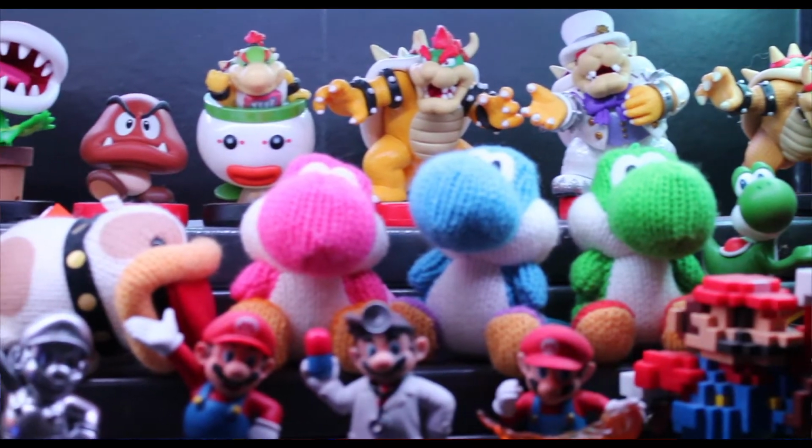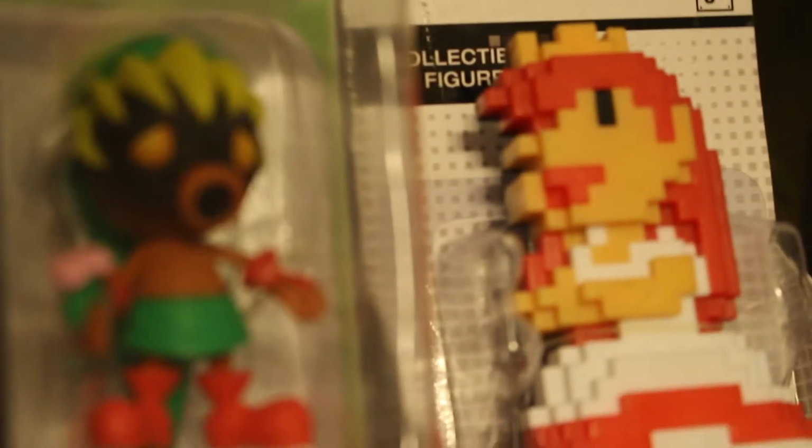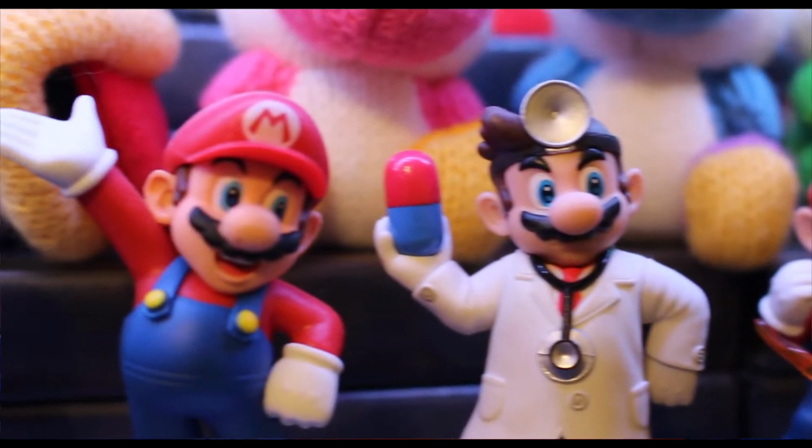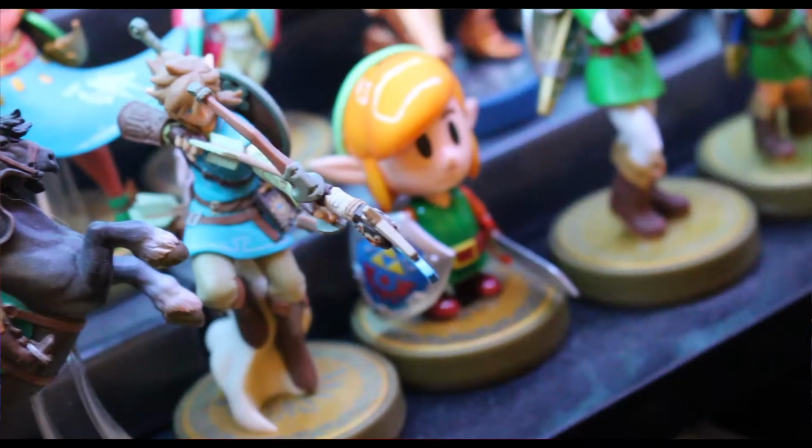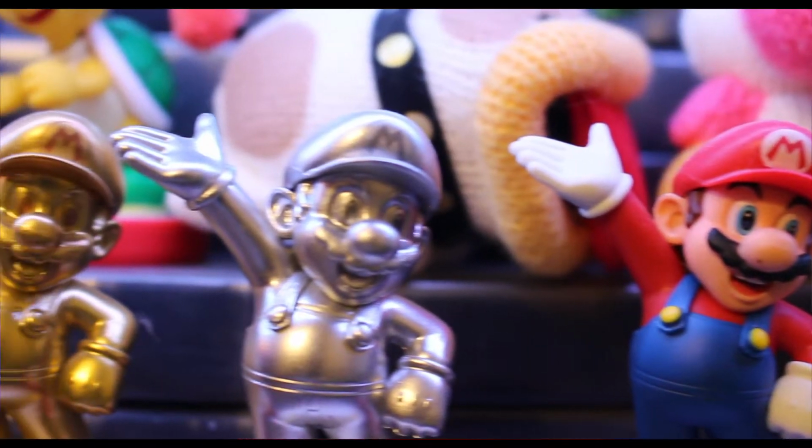So I have a nearly complete Amiibo set. It's really hard to keep up with, but it's something I love. At one point I was doing the World Nintendo figures, and then Amiibo came out, and it was just so much cooler. They're so detailed nowadays. The new Link's Awakening Amiibo is a great example of the detail they're starting to add to these.